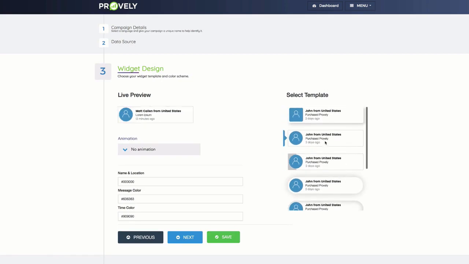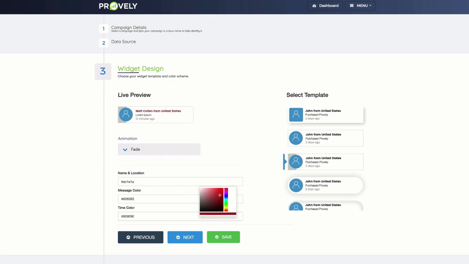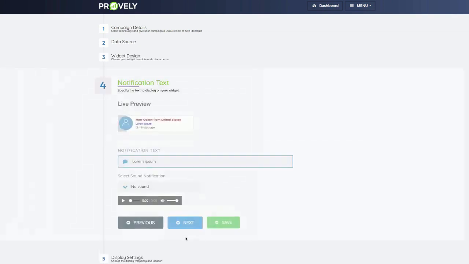Okay. I'll click Next, and you can choose from one of our design widgets. We have lots of different designs that you can choose from, and we also have the animation, so you can have the widget have some sort of a subtle animation each time that it displays on your page. So maybe I just want to do a fade, okay, and it kind of shows you what it's going to look like. And then you can change the color scheme of the widget just to help with your branding, depending on what your colors are on the page. But just for this example, I'm just going to choose some random colors, click on Next.